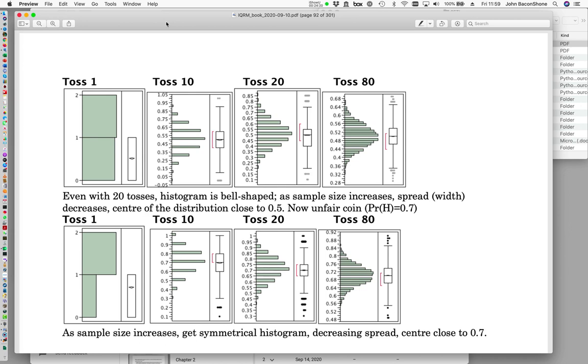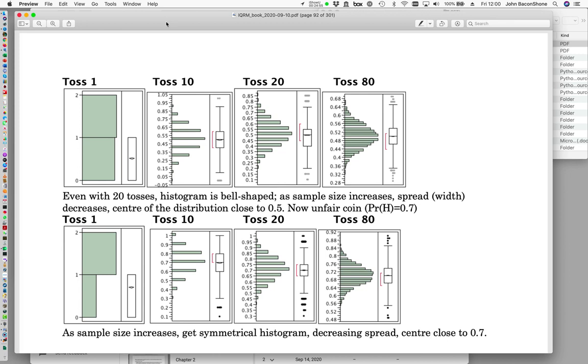Now let's consider 20 tosses of a fair coin. By now, that means the chance of getting all heads or all tails is 1 over 1,000 squared. So it's about 1 in a million. So it's not very likely. And in fact, you can see the smallest proportion we got was 10% and the biggest was 90%. Right? So we always got at least 2 heads out of 20 tosses, and the maximum we got was 18 out of 20.